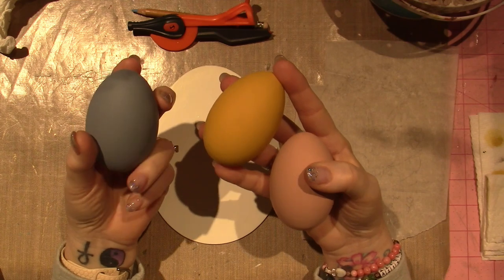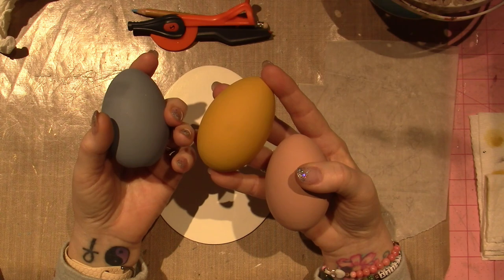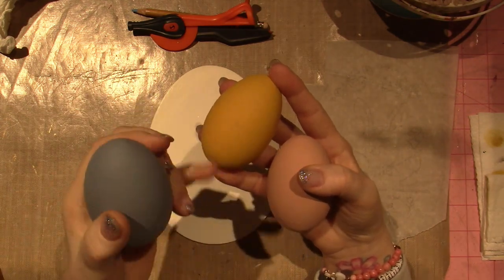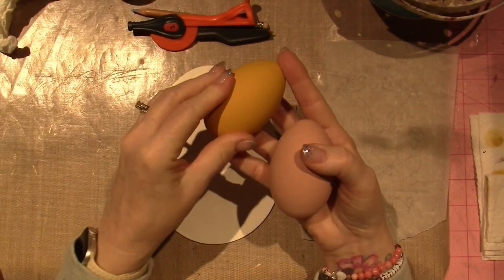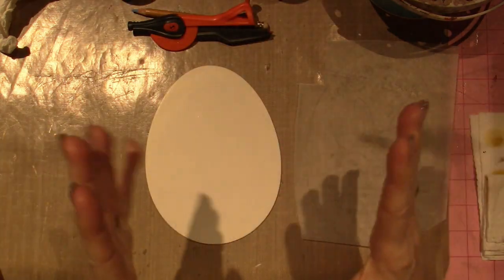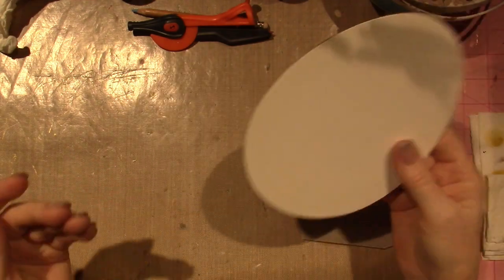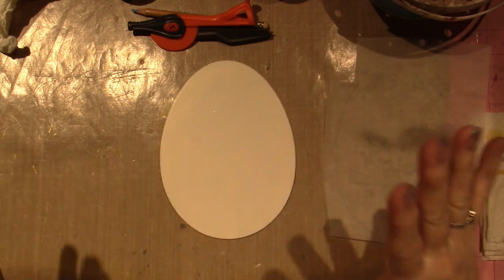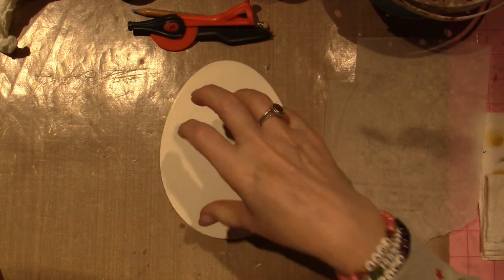It did take me a good three coats to prep these eggs. I got these at Michael's — they're in a three-pack. These are wooden eggs and I sealed the wood first; it took at least three coats. I just put the TV on and did that yesterday. I hate that part, being honest, but today we're moving on to the next step: tracing the pattern on.